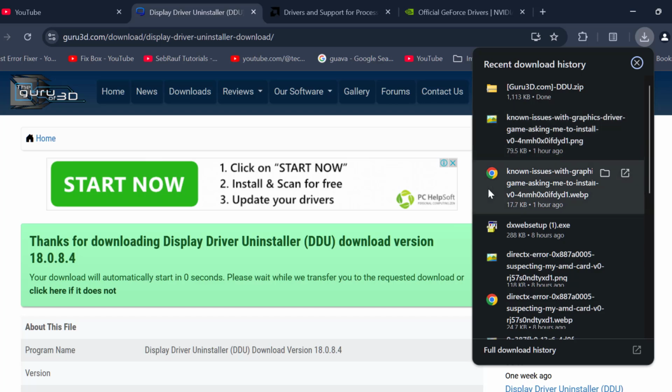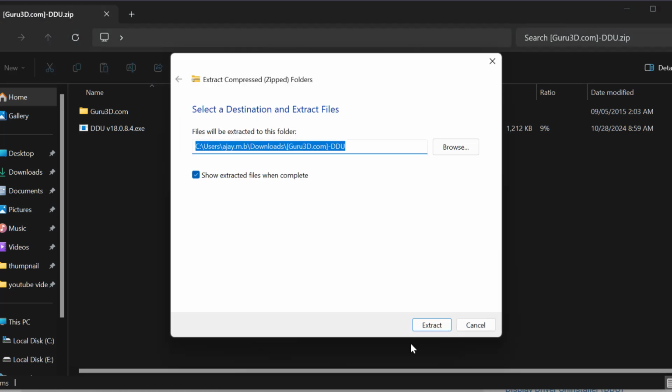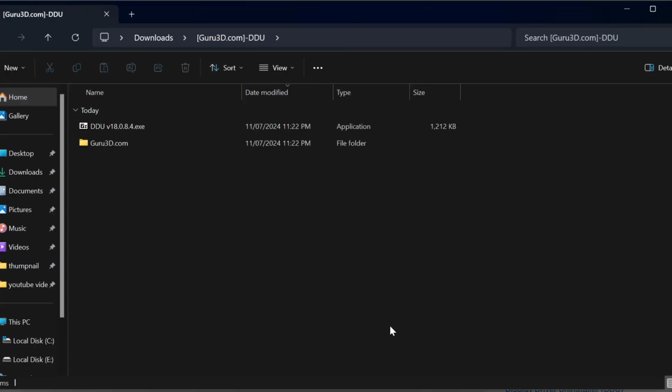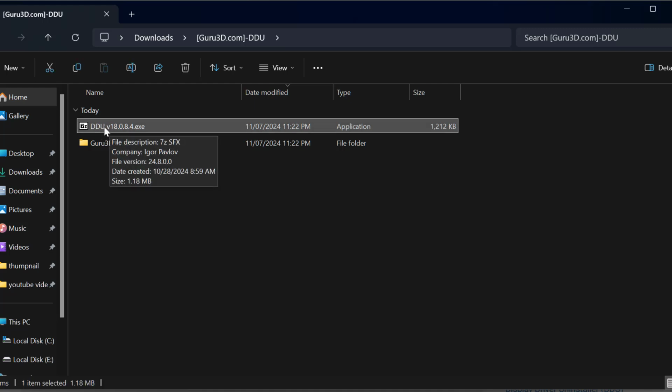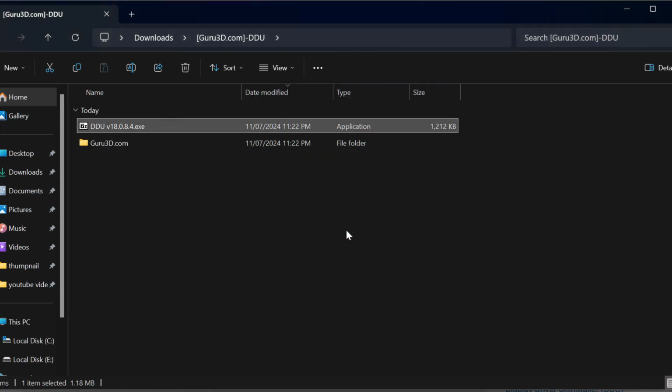After the download is done, you just need to open the downloaded file. Select Extract All and select Extract. After the extraction is done, you just need to double click on the DDU, select Extract.